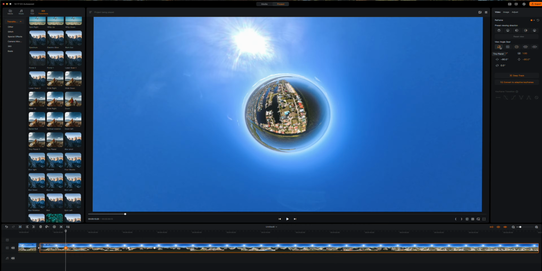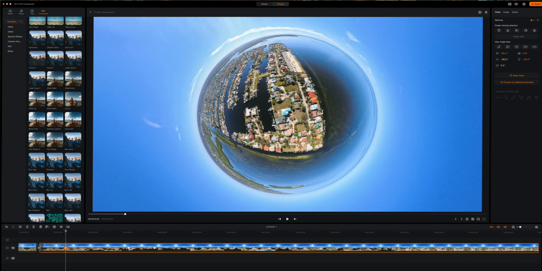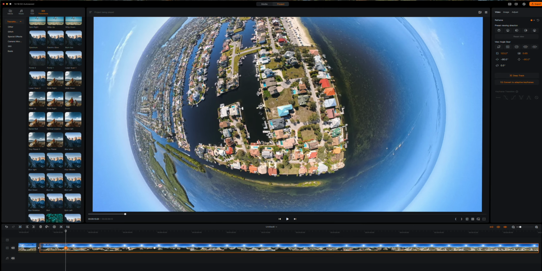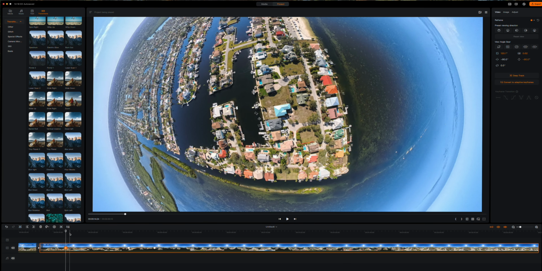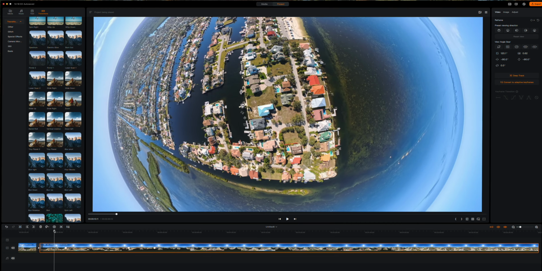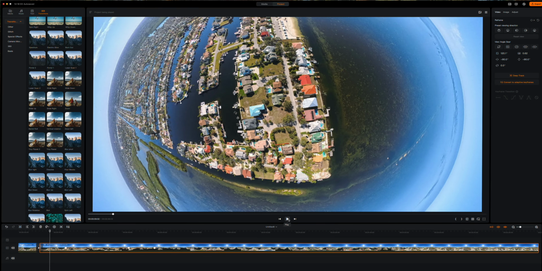Let's do a planet, but I'm using the wheel of the mouse to make that change, and let's see if that will do it.